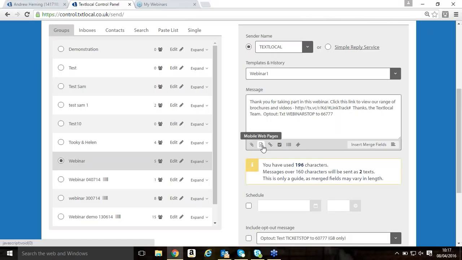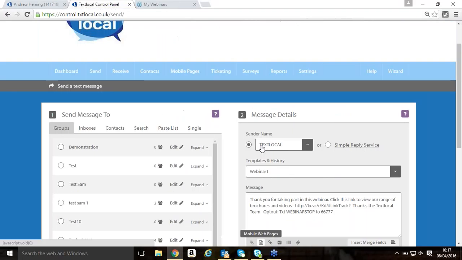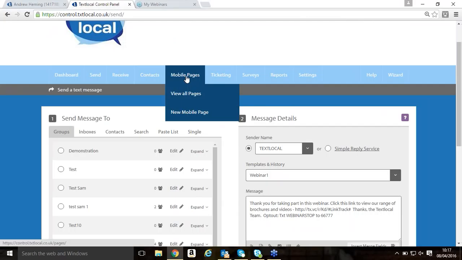You've then got the ability to create landing pages, so not to be confused with creating your own website. It's a landing page specific to the outbound message. It's created in this system here. Again, it's not something I'm going to go into today, but we do on future webinars. But in simple terms, it works very much like Paint on your desktop. You create a page specific to the outbound message, and when the recipient clicks the link, it'll open up the page you've created.